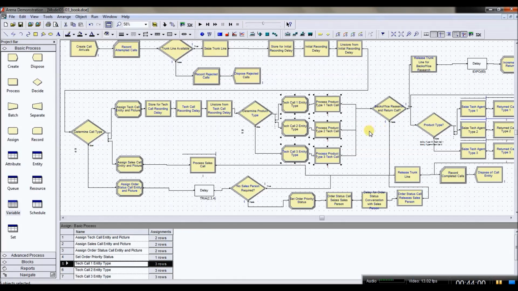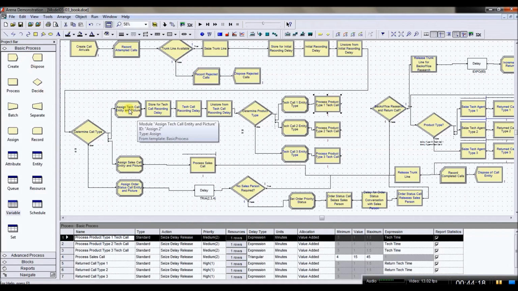So now what I want to do is disconnect these connections and then connect them through the assign module. I'm going to select the connections and delete them and then reconnect them with the assign. Assign is a flowchart module from the basic process. So here I'm going to select the assign and add it.